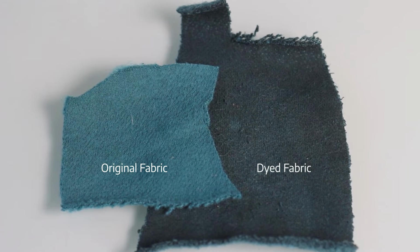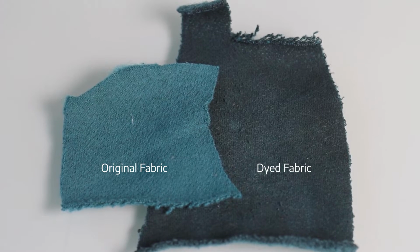Interesting. So I've learned that this is definitely some sort of a blend of cotton and polyester. What's happened is it's kind of just darkened it to a dark green. The back, yeah, that's definitely a full-on polyester of some sort, because it hasn't picked up any of the dye. The lady at the store did tell me that because this fabric is already dyed, the black dye is only going to be going on top as opposed to actually into the fabric.